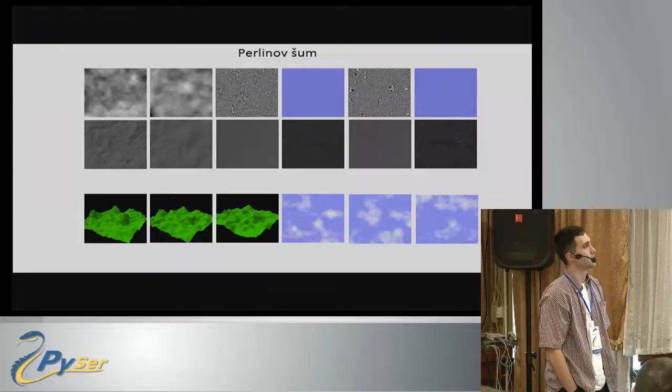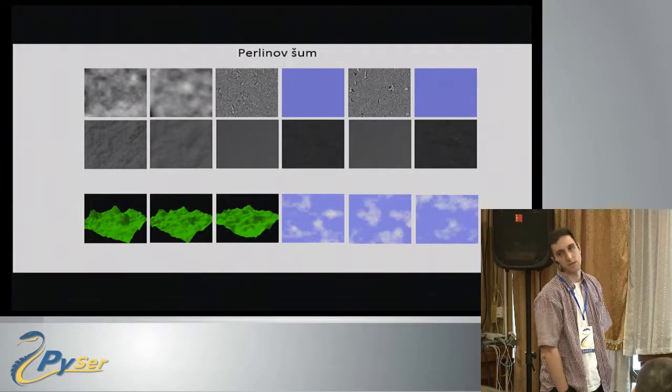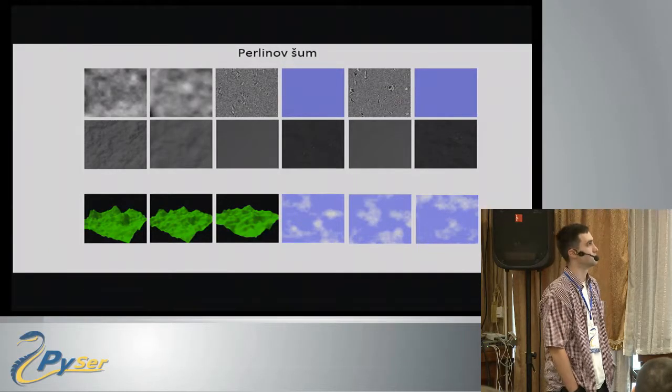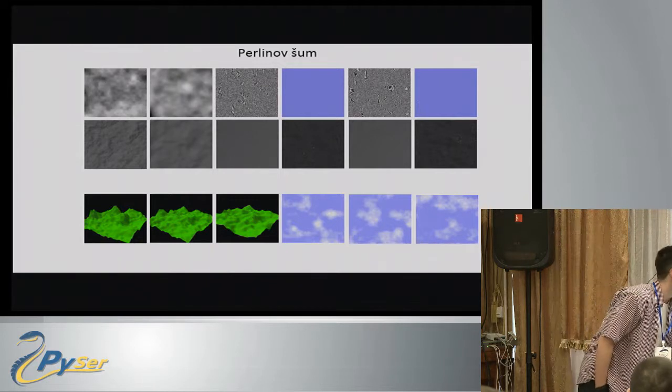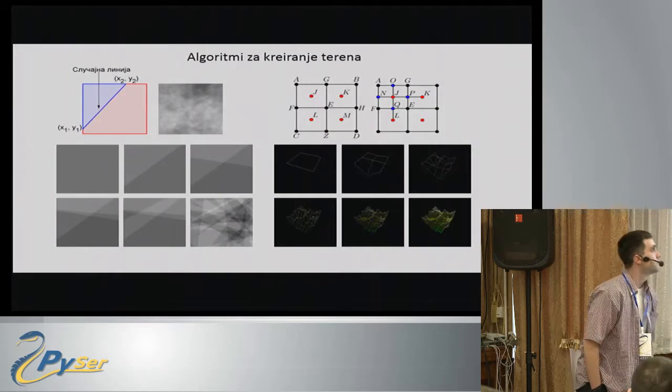I mean, if we go through it with some kind of sine wave, we can generate procedural textures of a tree. If we use it as a height map, where white is a big height and black is low, we can generate this kind of terrain images. This is all generated with Python and PyOpenGL. We can generate cloud images or whatever. I mean, procedural fire. So it has a lot of applications.